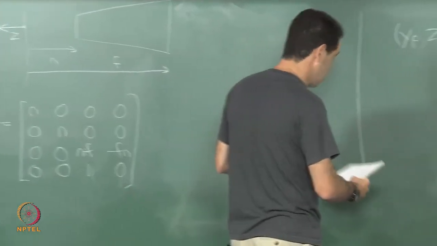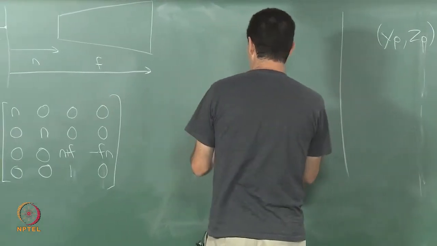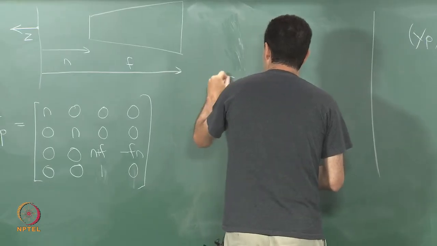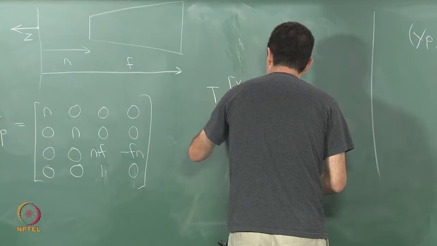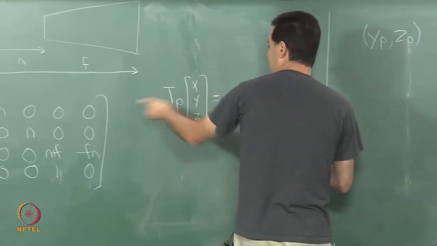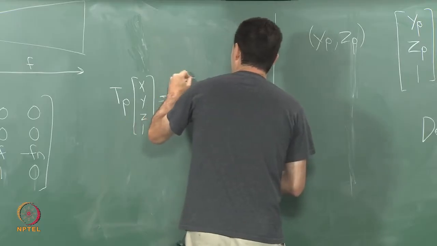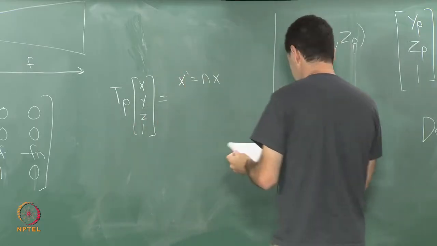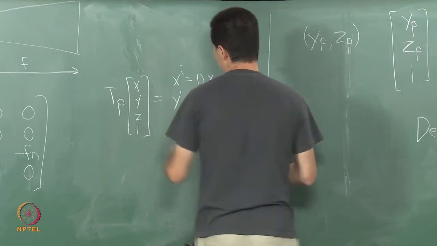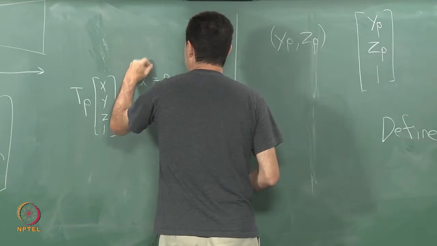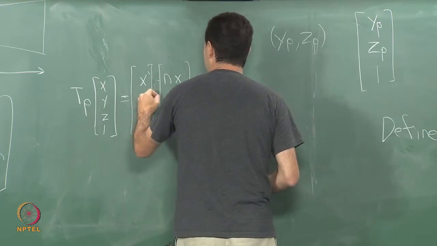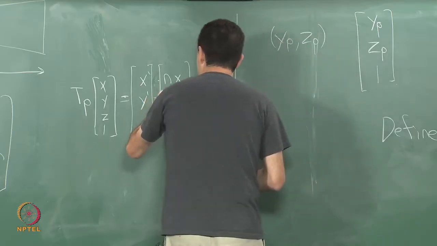And so if I multiply everything out here and I try to figure out what the result is, suppose I apply TP. So I do TP applied to x, y, z, 1. And if I apply this, what do I get? I get, if we go ahead and do this multiplication, x prime equals, that's transformed x, equals nx. I get y prime equals, well, I'm not sure if I'm comfortable with what I'm doing here exactly. Let me put some brackets around these to make it look a little bit nicer. Just put one big equals for that. Y prime equals ny.